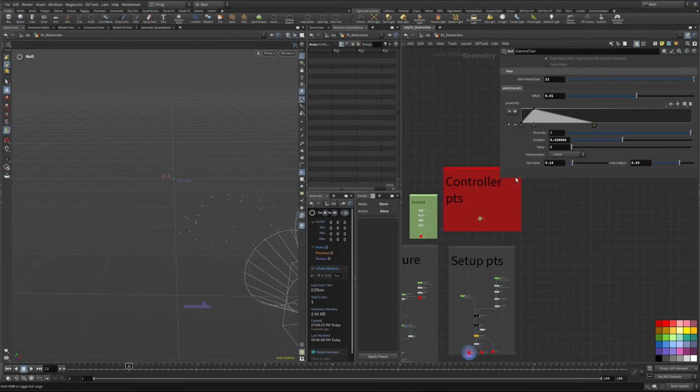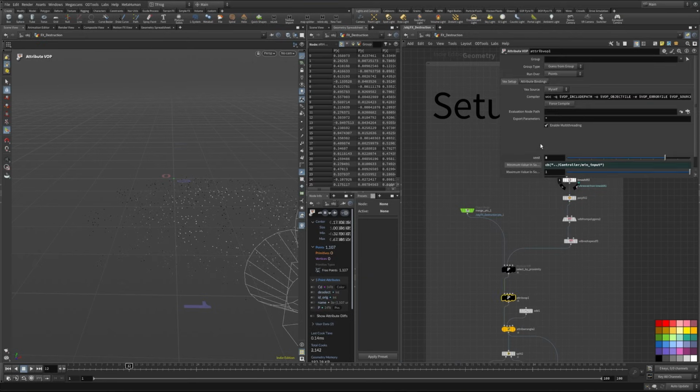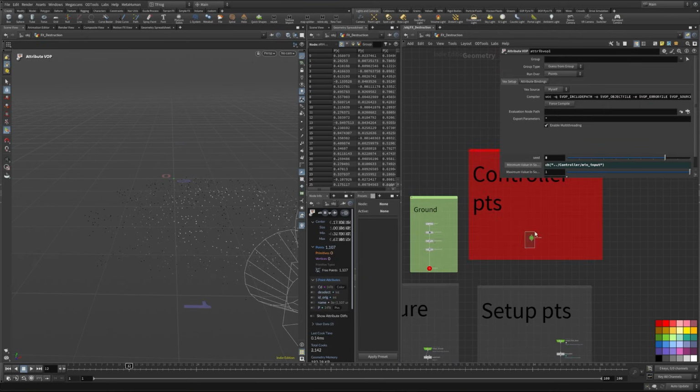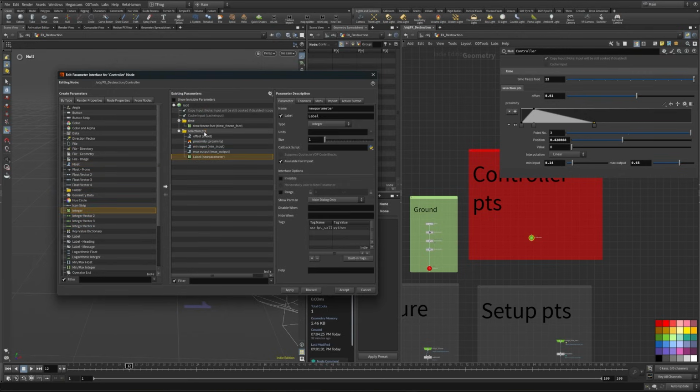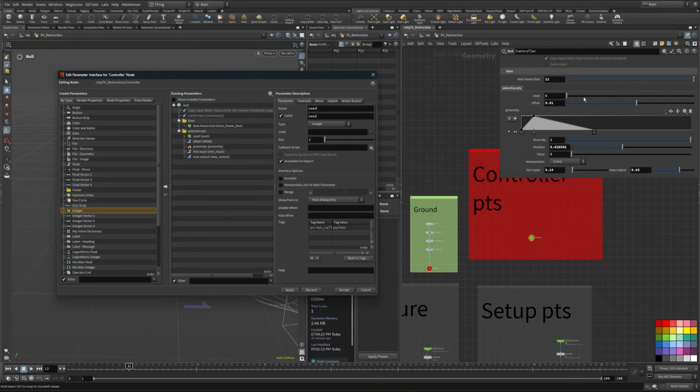One thing I completely forgot was the seed value. So we also need our seed here in the controller. So let's again use edit parameter interfaces. And I'm using an integer value for this into the selection points. Let's plug this over the offset and we call it seed, hitting apply. And I'm using a value of 8 now. But I also want to increase the range here. So on the seed range, I will use maybe 1000, so I can go wild with this.